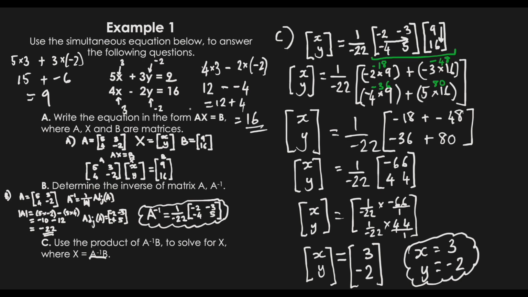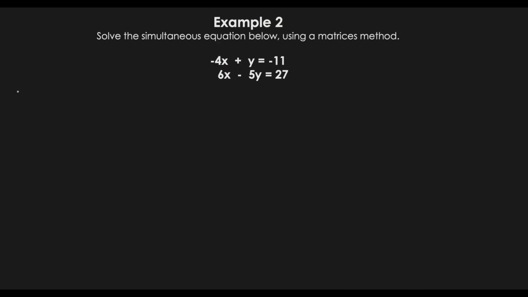Now we're going to try one more example just so we can see everything come together. So instead of having the steps laid out this time, we're going to go straight into it and solve the question. So therefore, we have to complete all these steps in order to figure out the answer. Okay, so remember, the first thing that we need to do is write the matrix in the form AX is equal to B. Remember the last time we looked at the coefficients?